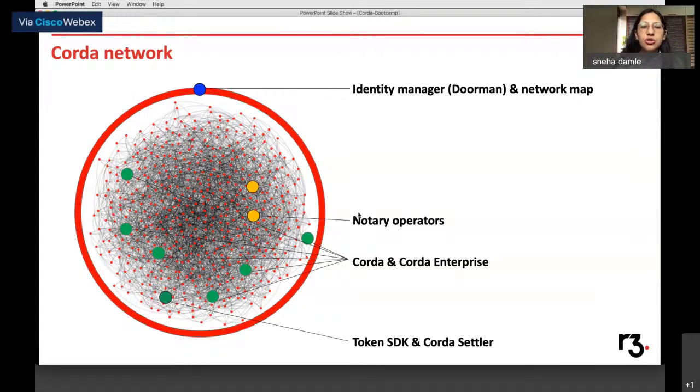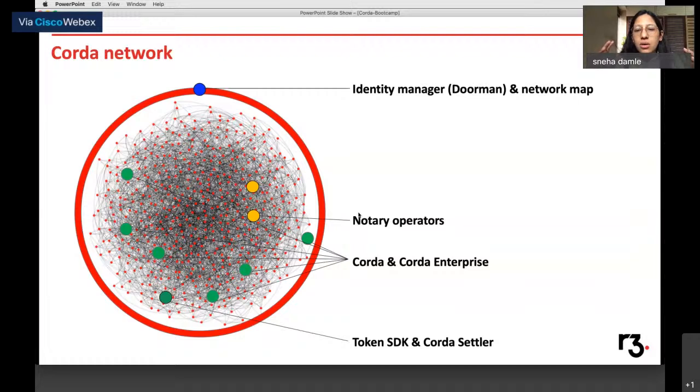Now, the main advantage of joining the Corda network is that it offers complete interoperability. The different nodes who join this Corda network can exchange data and exchange assets via a secure internet layer, via Corda's secure architecture. As of now, many networks have become a part of this global Corda network.